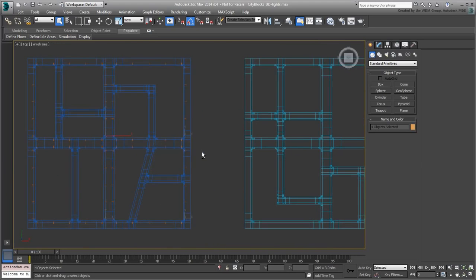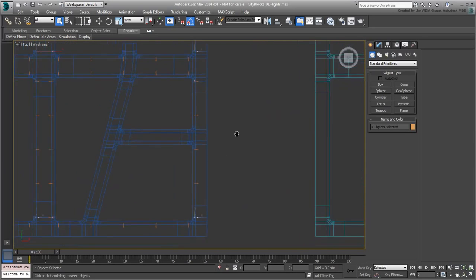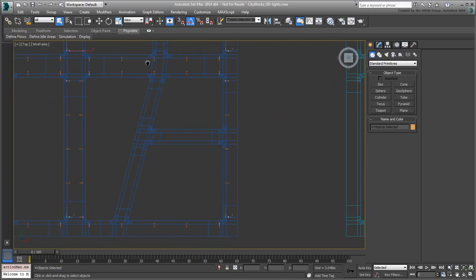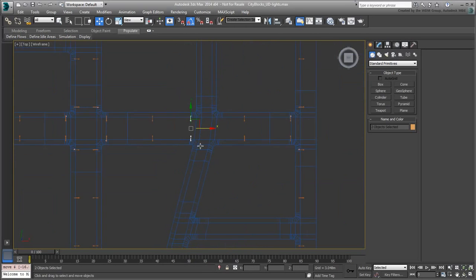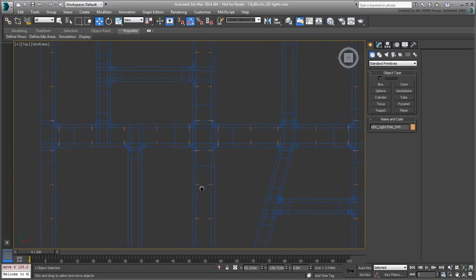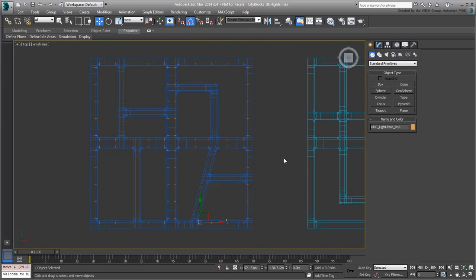You still need to fine-tune positions as some poles may be falling into the middle of a side street. There are a couple here, and another one there. Simply move these objects a bit to one side or another so that they are safely on the sidewalks. For the smaller inner roads, you can certainly use array again, or you can alternatively use the spacing tool. The spacing tool is arguably easier to use, especially with angled roads such as this one.